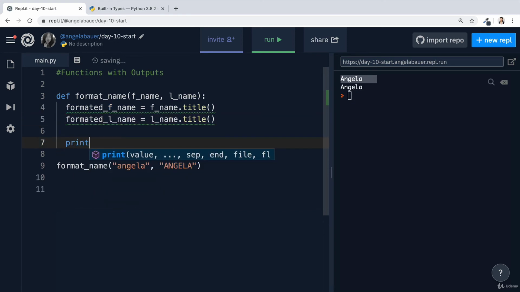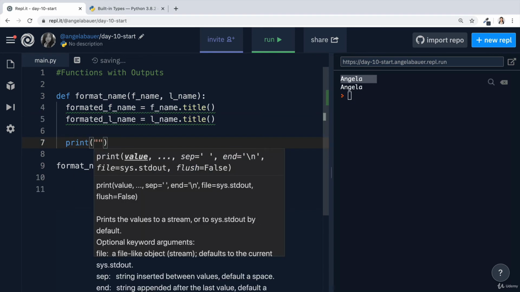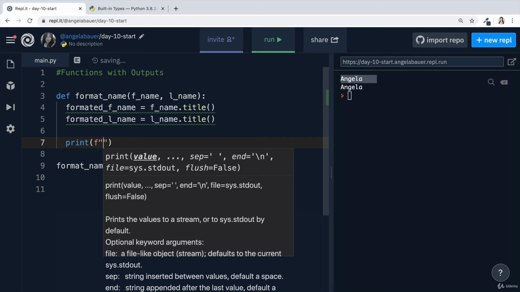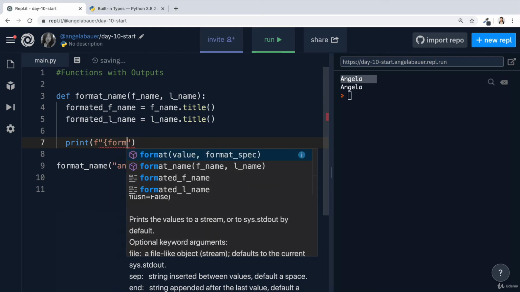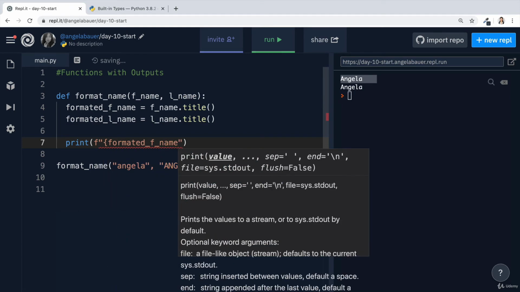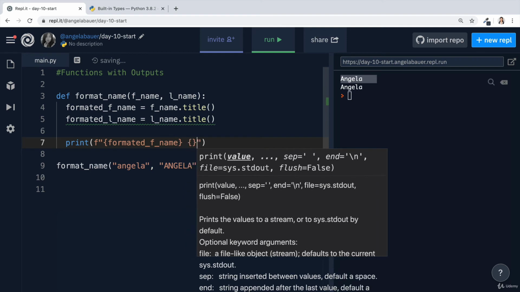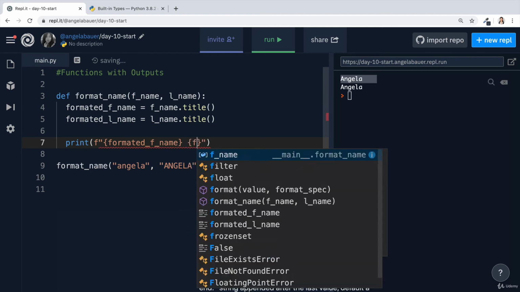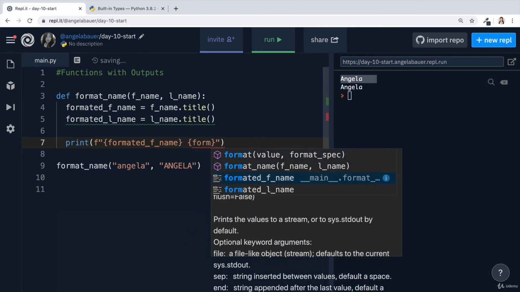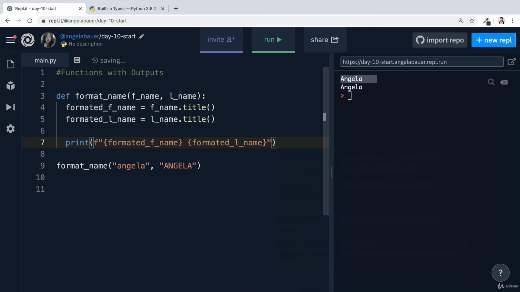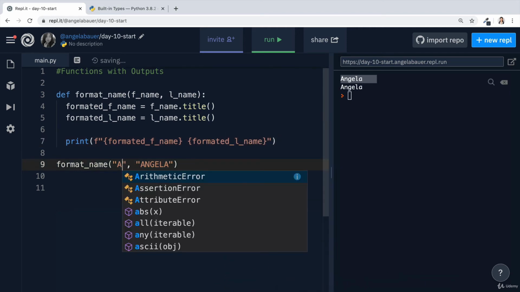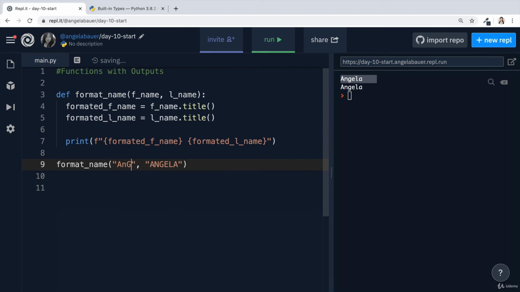Now we can go ahead and print the final version of our function, which is going to use an f-string to take the formatted fname and then add a space and then print out the formatted lname, like this. Now, if I start out with my first name, but all in strange sort of casing, and then my last name in all caps, let's go ahead and hit run and see what happens.